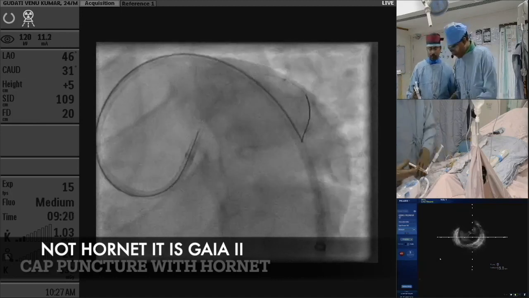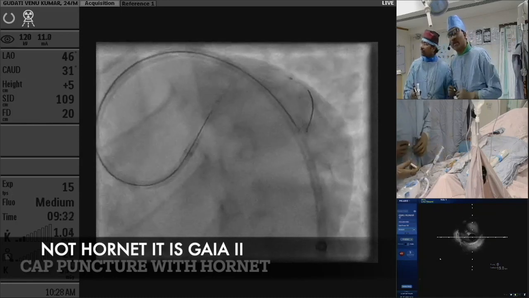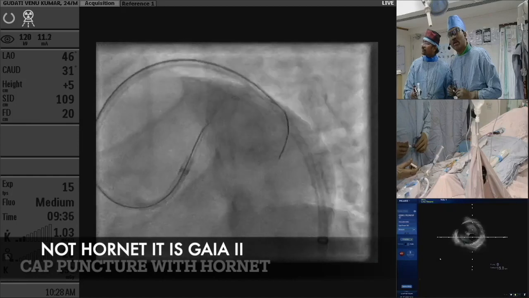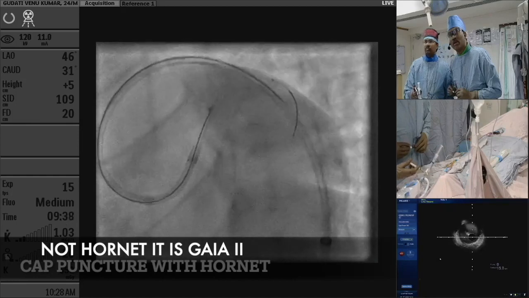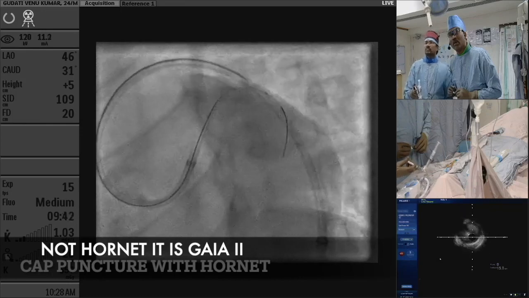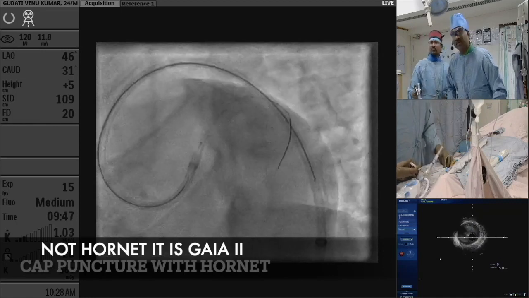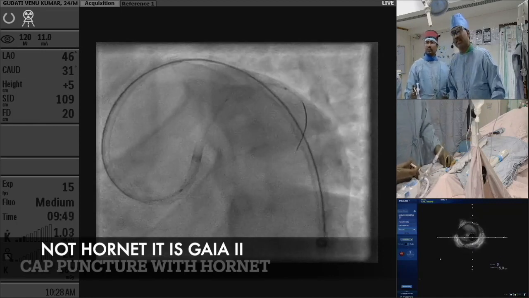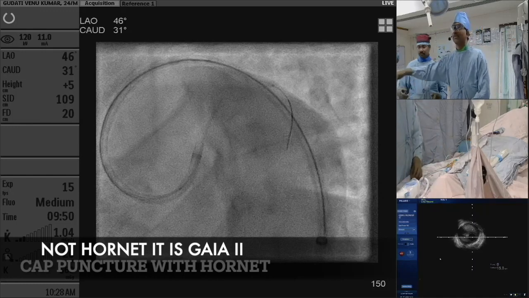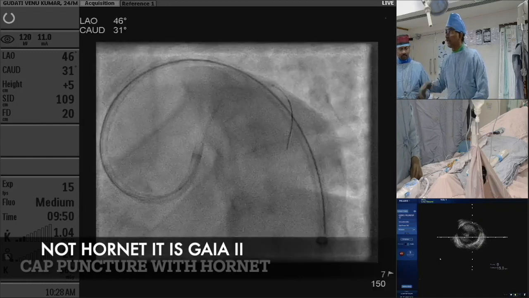Let me try. I think it doesn't work this way. Okay, stop. Why is it not orienting? So we'll give a secondary bend.